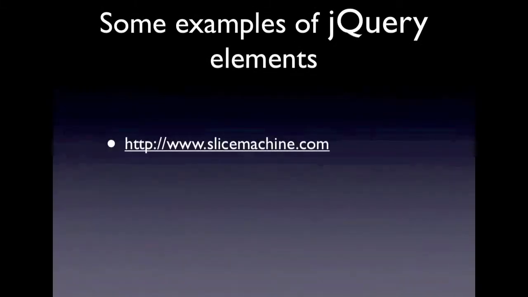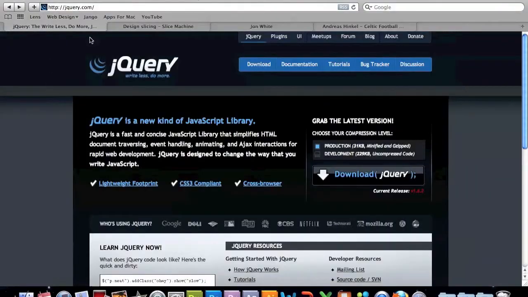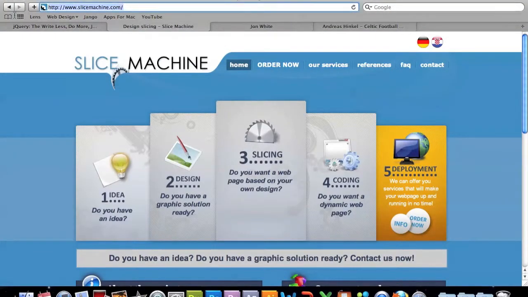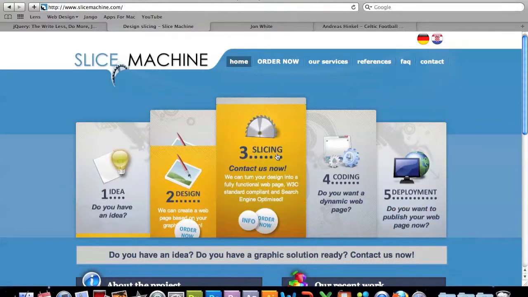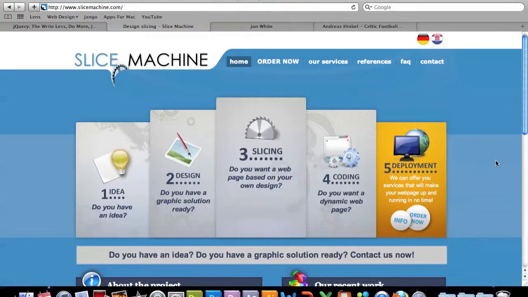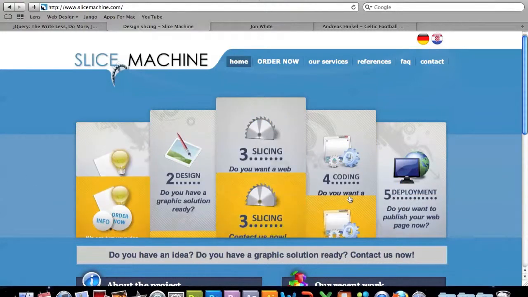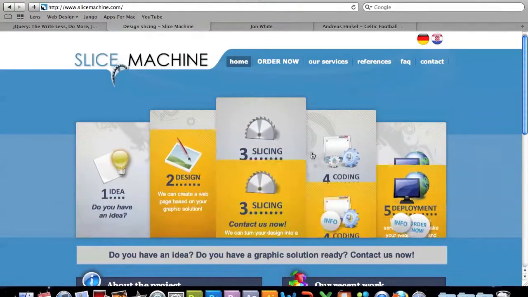Some examples of jQuery elements. For example, Slice Machine. Now let's take a look at slicemachine.com. You may see that it's not that ordinary after all with its navigation. By the way, I think this is pretty much jQuery. You can see a fade in, fade out. The other more important thing is the inspired section, and it's extremely nice to have this bouncy effect.